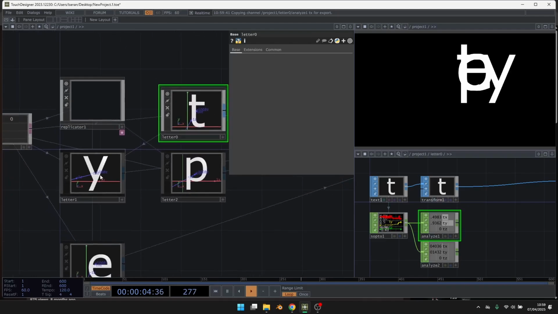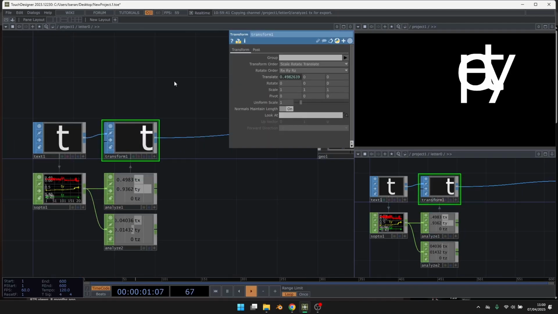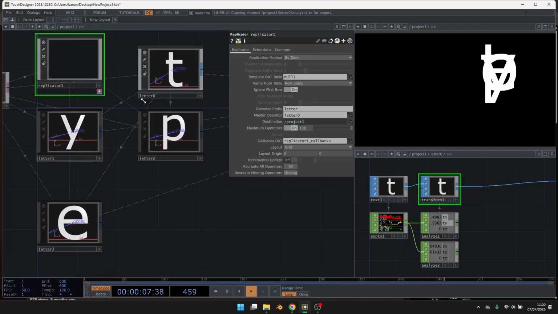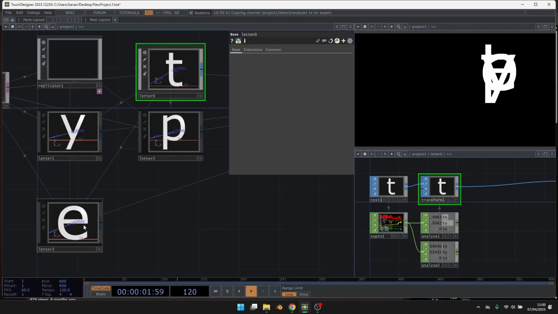So if I only make changes here, it will not work. So I need to make changes in here, and I can then recreate. But now each letter will use this value, and I need this letter to use the letter before, and this letter to use the letter before, and so on and so on.